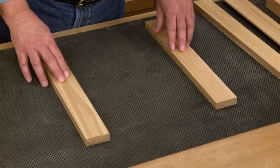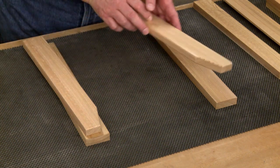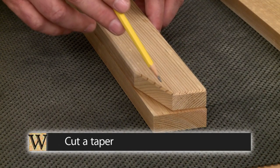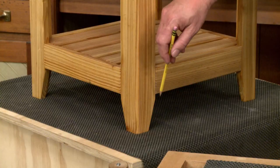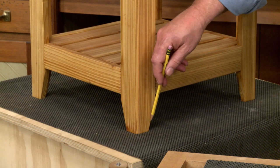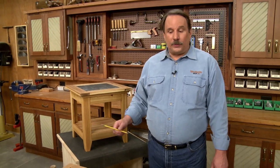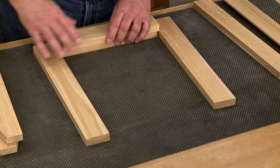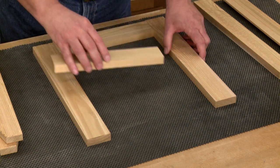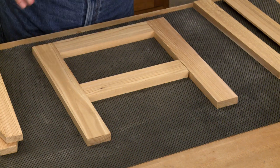For now there's one more step to finish up on the legs. I went over to the bandsaw and cut a slight taper along the inside edge of all the legs — that taper just adds a nice little visual touch to lighten up the base of the table. After those tapers are cut, there's one last step: cut the rails for all the frames. They're cut to the same length and width on all of them, so there's not too much complication there.